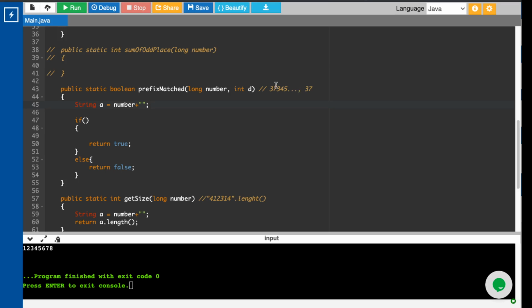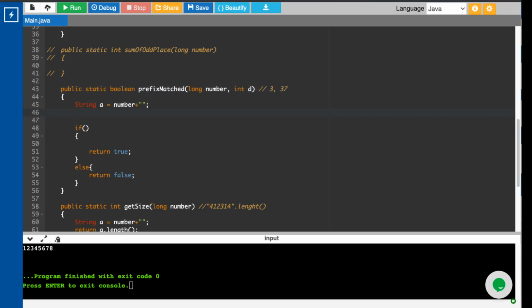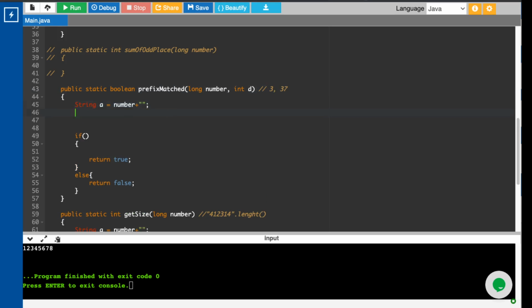Let's do the same thing for D: B is going to be D. So I'm converting the number into a string and the prefix into a string.